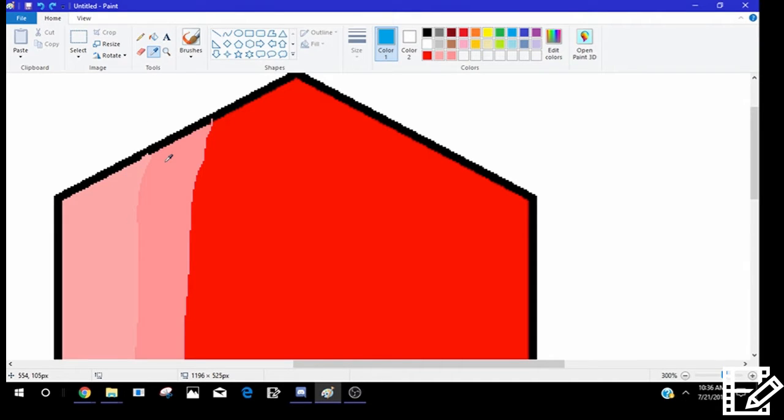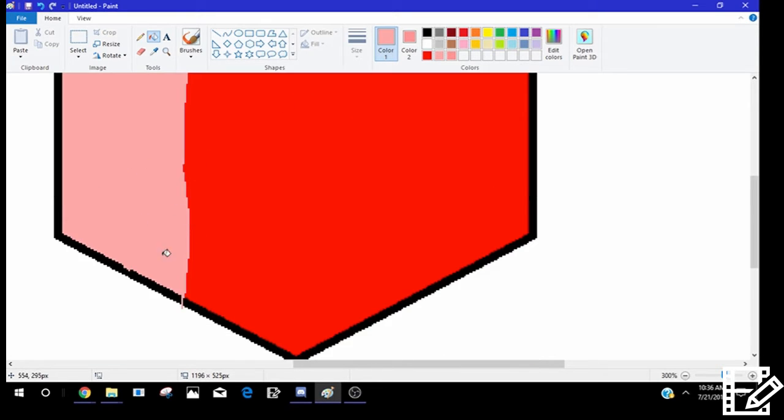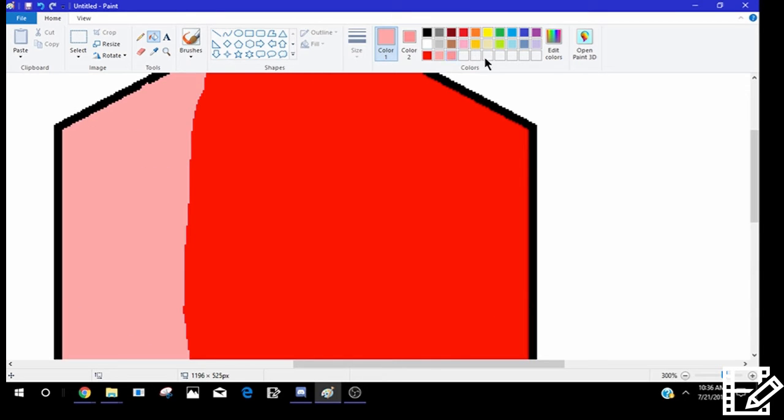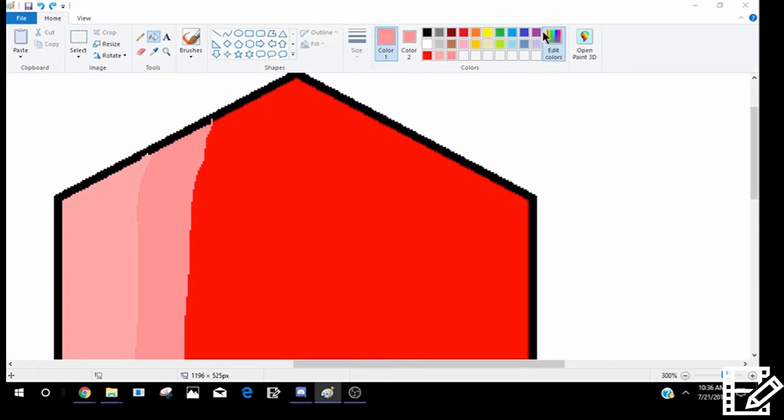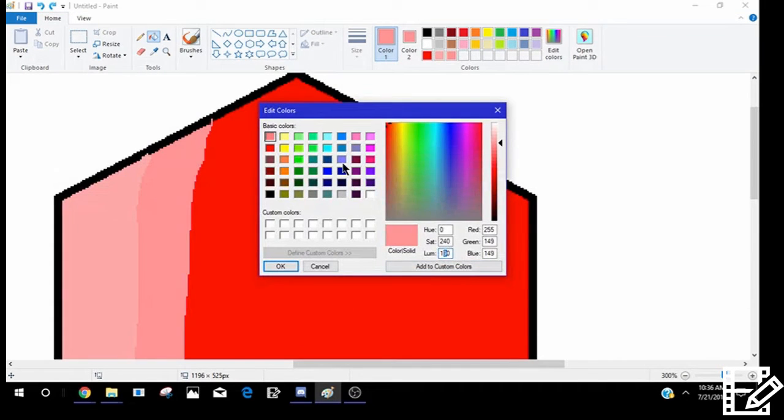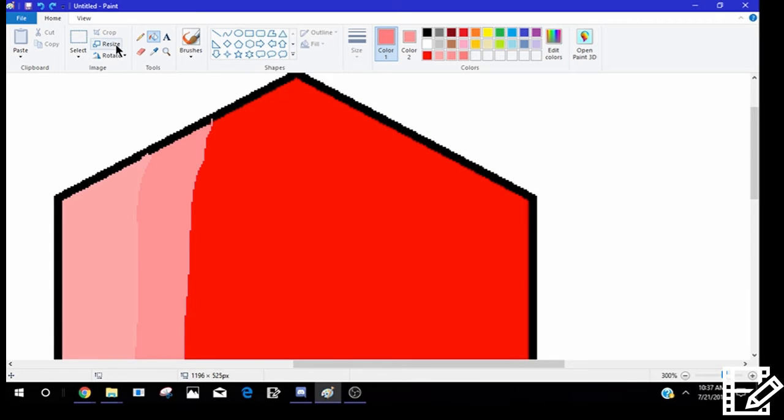Now, what would have happened if you had filled in the entire section incorrectly? Well, this is what would happen. So you fill in the section with the same color as before, and let's say you want to try it out to see if you messed up or not. That's what happens. So we're going to drop this down another 10 lume, and as you can see, it gets just a little bit darker from here.